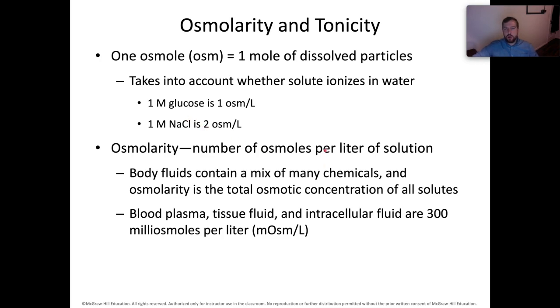Osmolarity is the number of osmoles per liter of solution. Obviously, body fluids contain a mix of many chemicals, so the osmolarity is the total concentration of all those particles in your body fluids. In general, and this can change during many states, plasma, tissue fluid, and intracellular fluid are about 300 milliosmolar. So that's a good number for you to know, especially in the clinic.